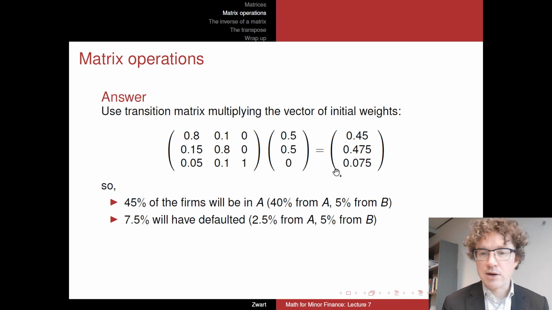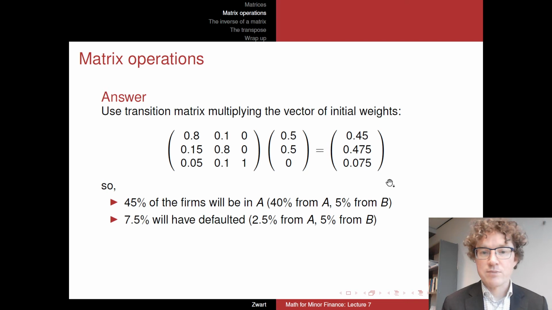And same thing, if you are, second example, interested in how many firms will have defaulted by that time, after this year. Well, that will include those that have defaulted directly from A. Well, that was just a mere 5% of those who started out in A. So I have to multiply that by the proportion of firms that start out in A. So 0.05 times 0.5, that's 2.5% if you work it out, plus those that start out in B, and 10% of those actually go into default, so that's plus 0.1 times 0.5. Together that adds up to 0.075 or 7.5%, so that's the second thing.